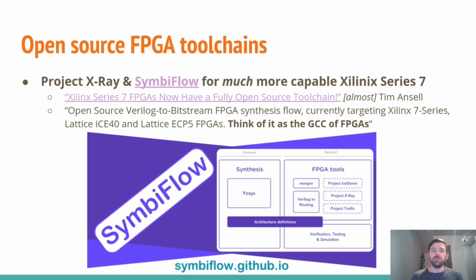You can think of these open FPGA toolchains as being kind of similar to GCC for FPGAs. The idea here is we can use free software to take our processor design and turn it into what's called the bitstream to load into the FPGA, using only open source software, which is a pretty awesome thing that's happened in the last few years.